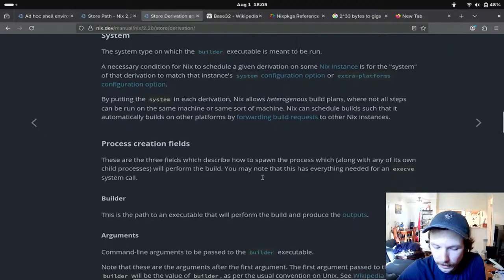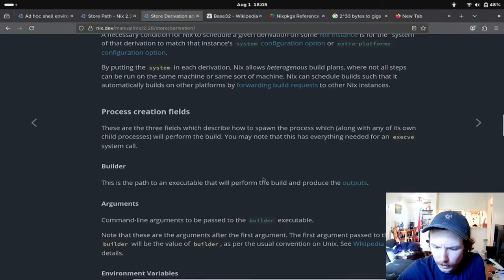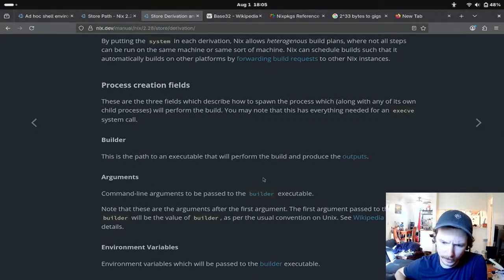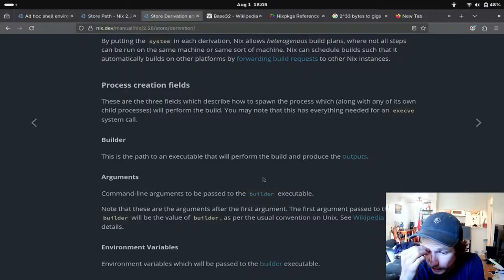Process creation fields. These are the three fields which describe how to spawn the process which will perform the build. You may note that this has everything needed for an execve system call.